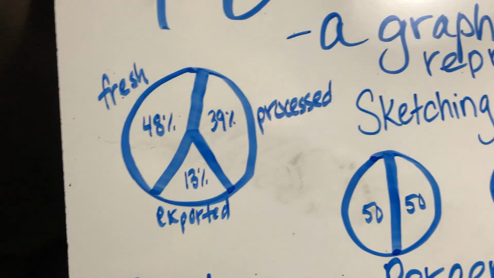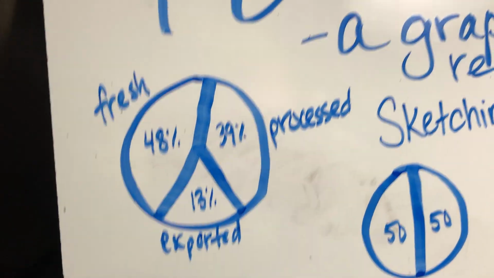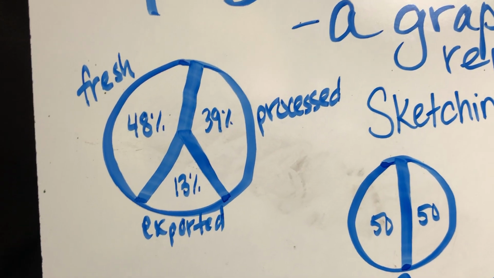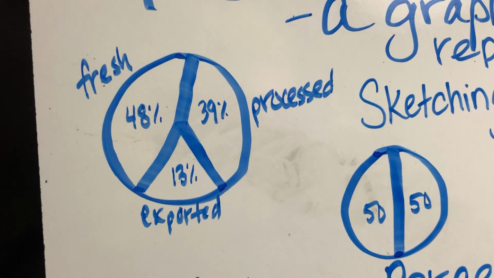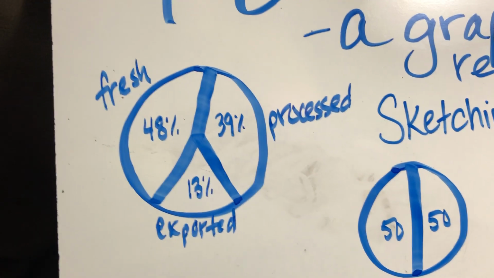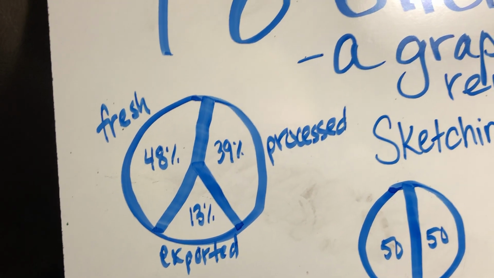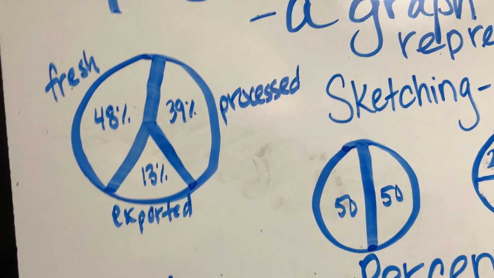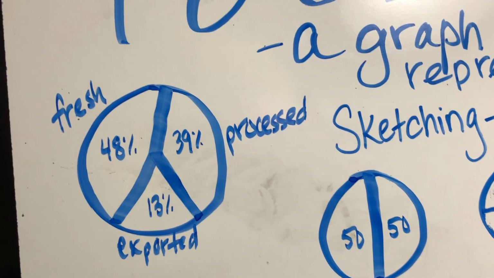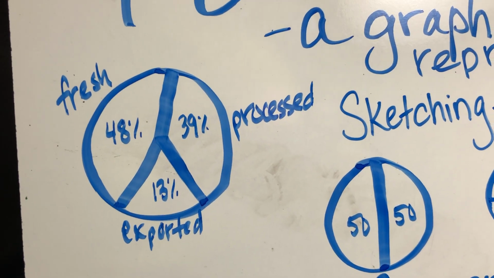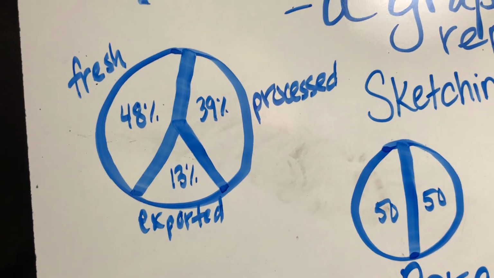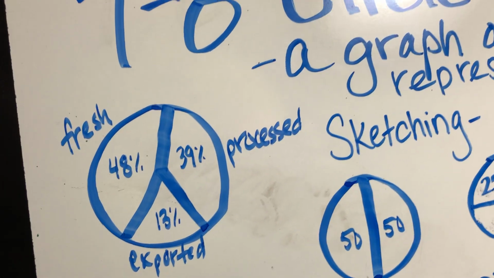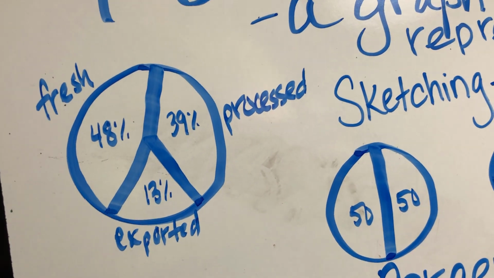So they're saying that 48% of our apples are just sold back into grocery stores as fresh apples. Then they're saying the next largest percentage is 39, and they say that that's processed. So that would be making apples into juice or applesauce or just processing the apples for flavoring of other things. Like you might have apples in tea, or you might have apples in fruit snacks or things like that. So they take the apple flavoring or juice. And then 13% they're exported, meaning that they're given to other countries or other states. They don't really give us details here. And so that's how they broke up the apples there.